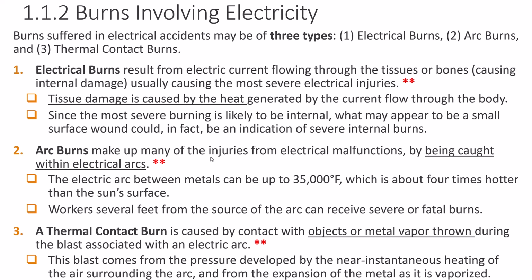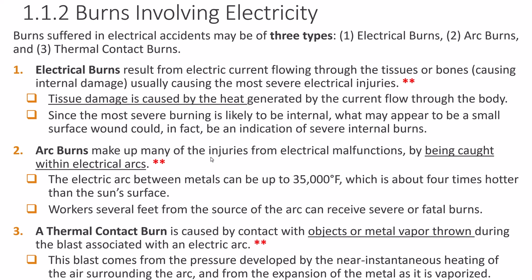Well, not the blowing up of the equipment, but if it burns you because of the shrapnel of objects flying at you that are hot. So you've got hot metal parts that are exploding like a bomb. And it's not just a hot object, it can be molten vapor metal fumes that are injected into your flesh, into your face, causing very serious disfiguring burns. So I know I'm getting kind of rough here, but you need to understand these things. So thermal contact burns, you're being burned by hot objects being thrown in the blast or metal vapor thrown.